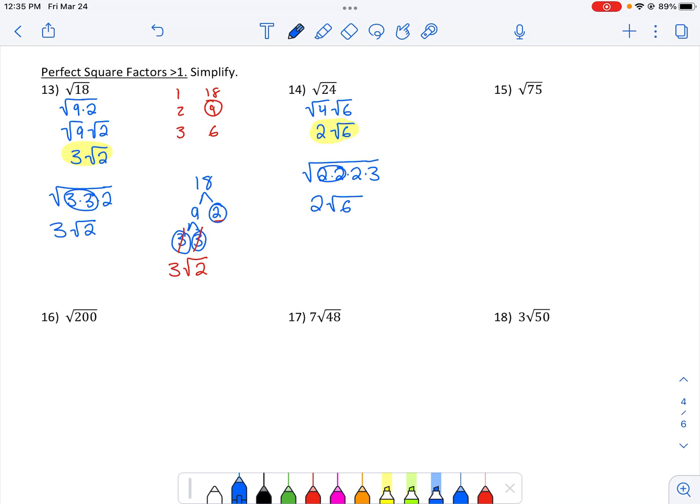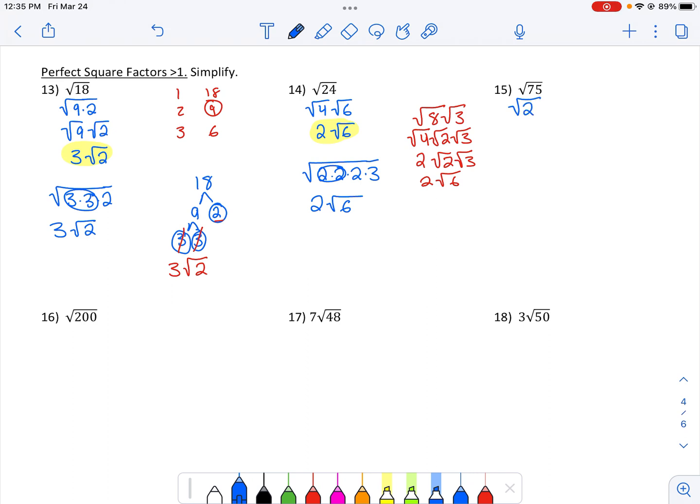Sometimes we might accidentally, along the way, either not pull out the largest perfect square factor or pull out a different factor. Like maybe you took 24 and you decided to write that as the square root of 8 times the square root of 3. Not a big deal, right? 8 is 4 times 2. And so we would still get 2 root 6, put those back together. But this is the most efficient method. This tree is a great fallback, especially if you have a really big radicand.